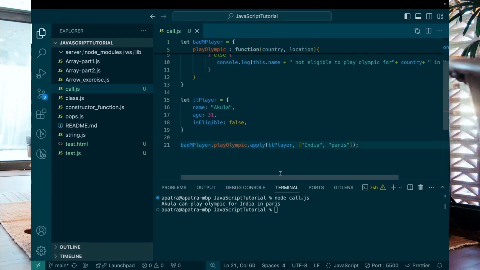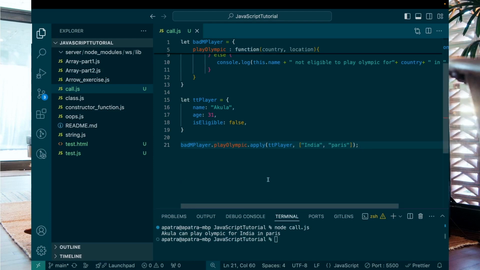And next, if we want to create some chain constructor, then also we can use the call method to reuse the code basically.